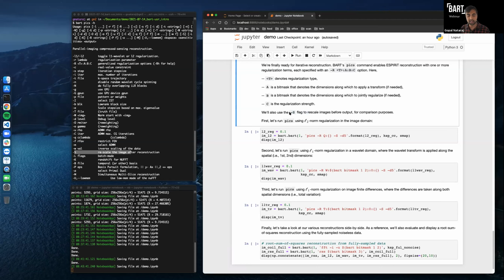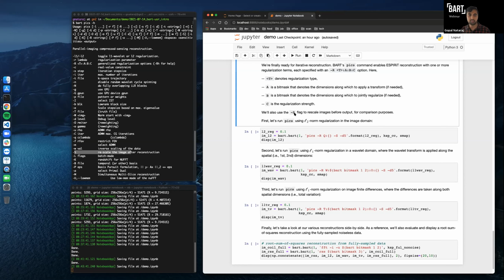If we don't pass the dash S command, then the images won't be scaled back for output, so if you want to put them all in the same color bar at the end, like we do at the end of this demonstration, they could have different scaling factors. You don't have to worry about this if you use the dash S command. You'll just basically undo that scaling, which is used to control regularization.